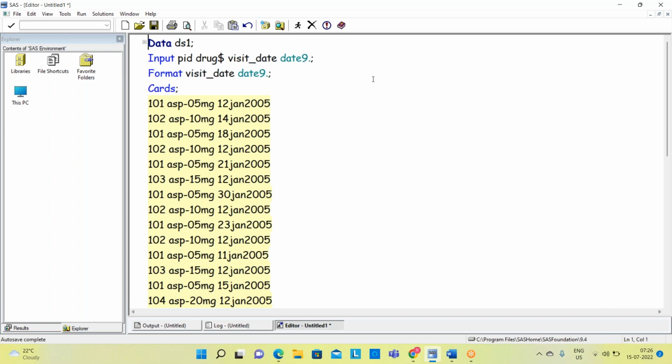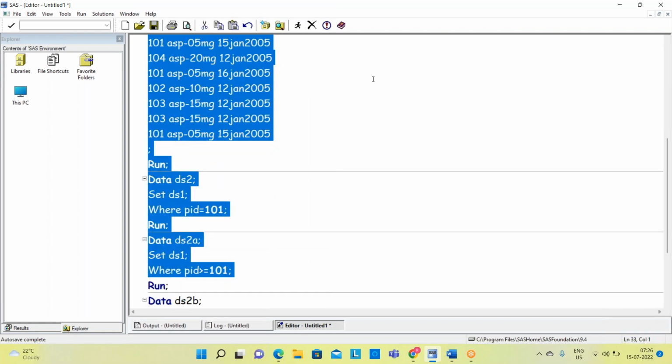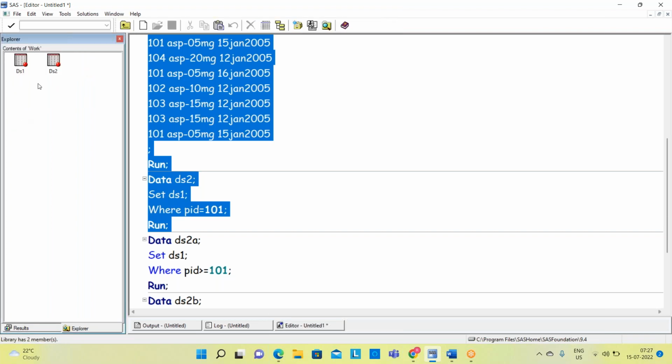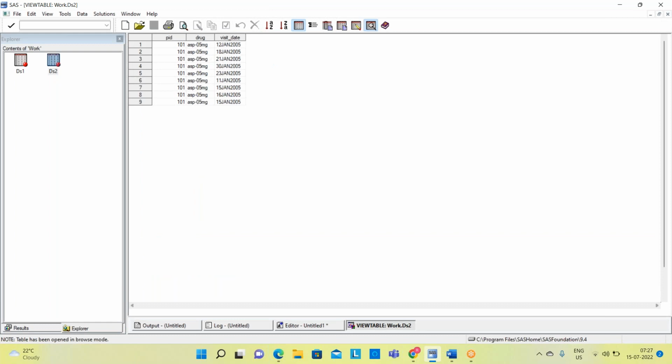So now you can see here, from this list of all the observations, I want all the details related to patient number 101. If you see libraries, work, DS2 dataset, you got all the 101 details.